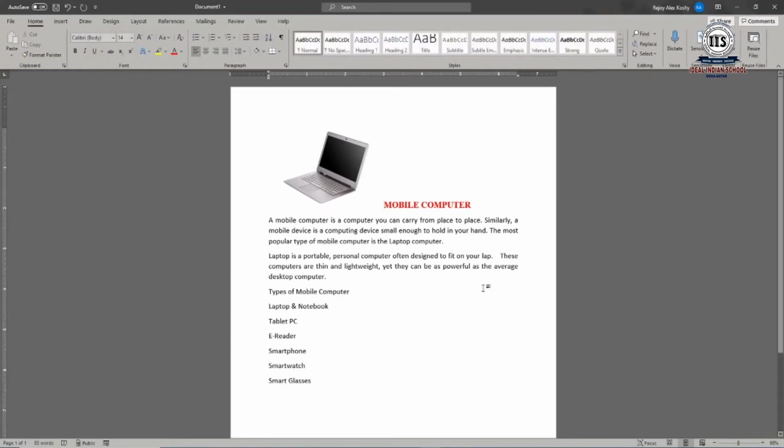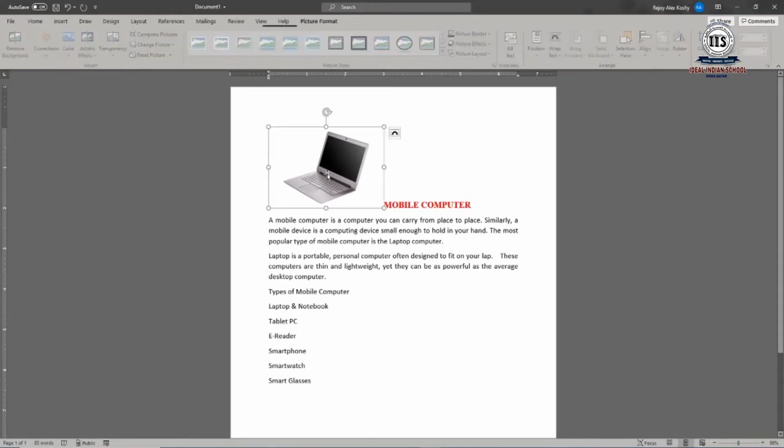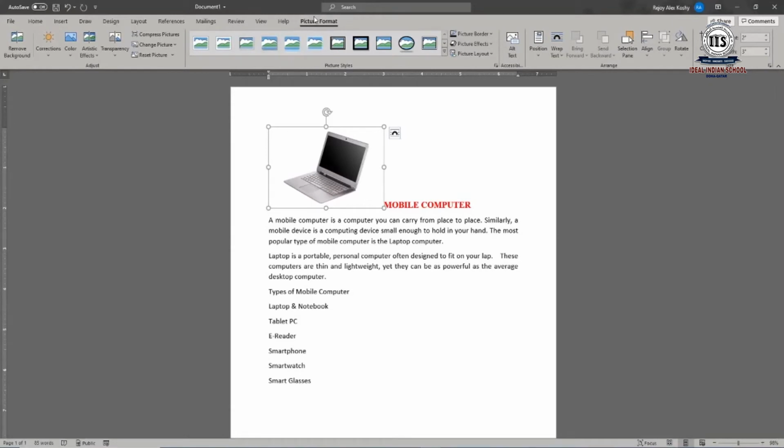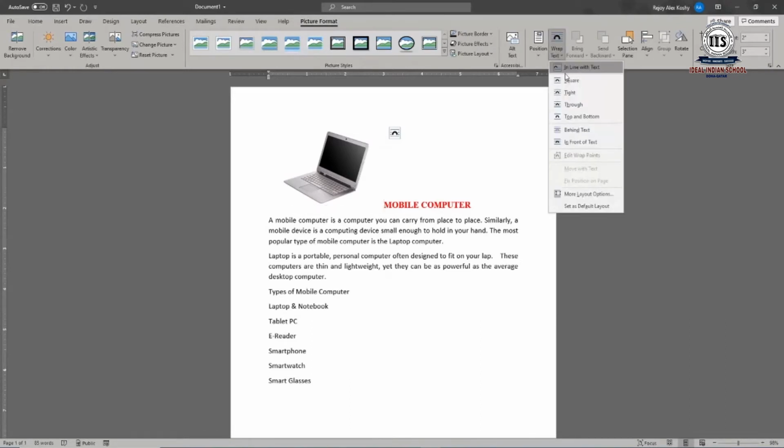Now let's see how to wrap text around the image. Wrapping text means adjusting the text around the objects or images accordingly. For that, you can click on the object or picture that you want to wrap, click on Picture Format, and there you have the option of Wrap Text.